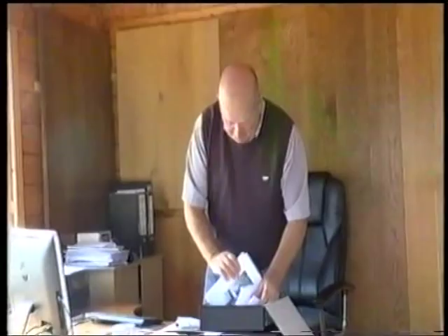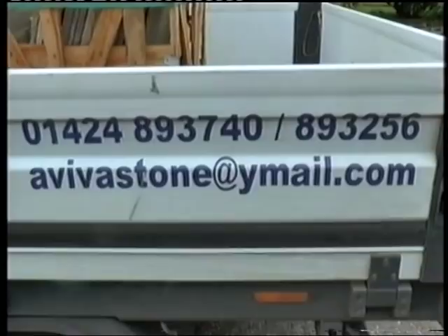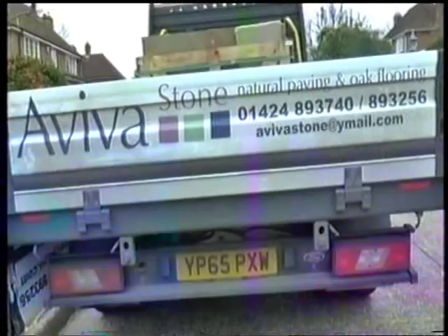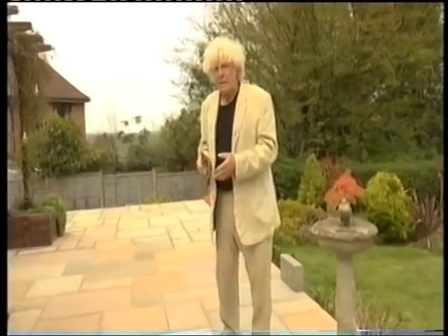Also on it, I'm going to talk about a chap called Dylan, a friend of ours. Dylan sells the slabs. So if you're in East Sussex, he is worth giving a call because he will sell you... Dylan, yeah, so he doesn't know this bit is on, but he will sell you slabs if you live in the area. He will do a small load - you won't have to have a whole crate. If you do have a couple of crates, he will always take it back. You can't do that at a builder's merchants - they want you to have the whole crate. He will let you choose the stone. If you go to his yard, you can look at all the stone like this.